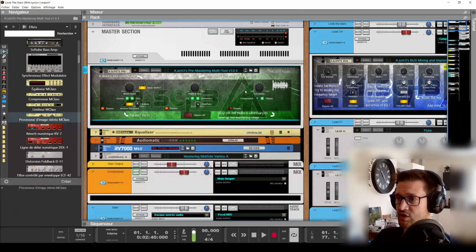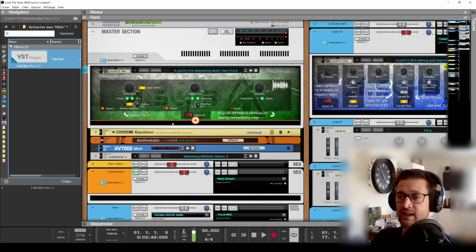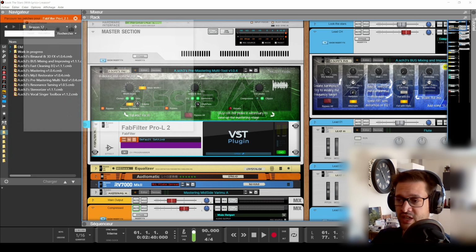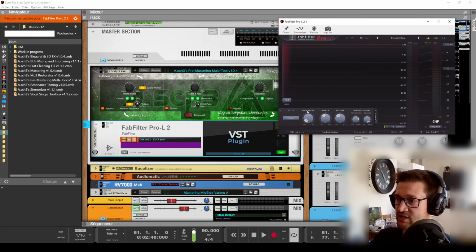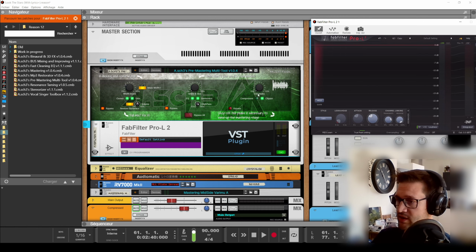And third, the cut peaks function. We are not going to hear much, but we can see what's happening if I insert something like a Pro-L 2 and use its visualization to understand what's going on. So I'm going to put the FabFilter into safe mode, so it just reduces the volume if it goes above 0 decibels without altering the sound. All right, and let's see what's going on with the peaks.